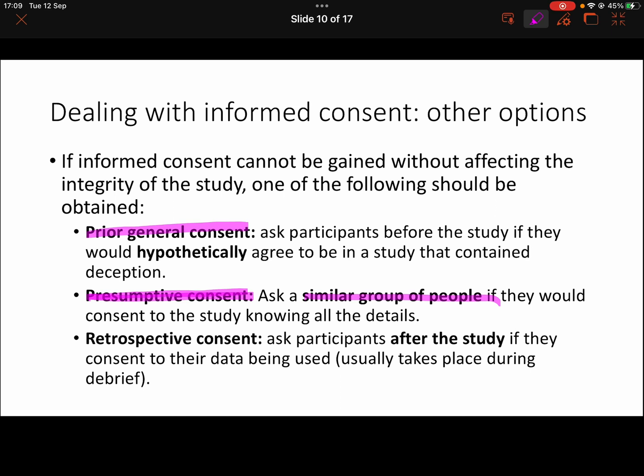The final thing that we can do is just not get consent from them before the study at all. We can retrospectively request their consent. So after the study has taken place, when we tell them the true aims, we can ask for their consent for their data to be included. At that point, if they're not happy, they can say, "No, you can't use my data. I'm not being included in this study." And then we would scratch their data from our records and that would be the end of it. So there are some ways that we can get consent if we can't give them the aims of the study beforehand, if there's no way that we can get their informed consent without jeopardizing the integrity of the study.